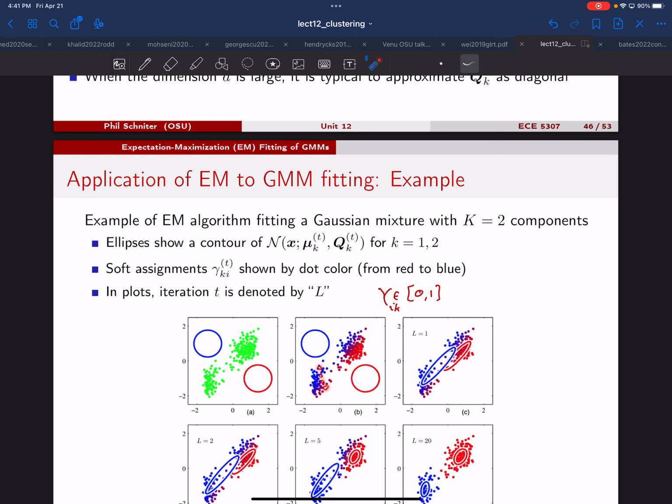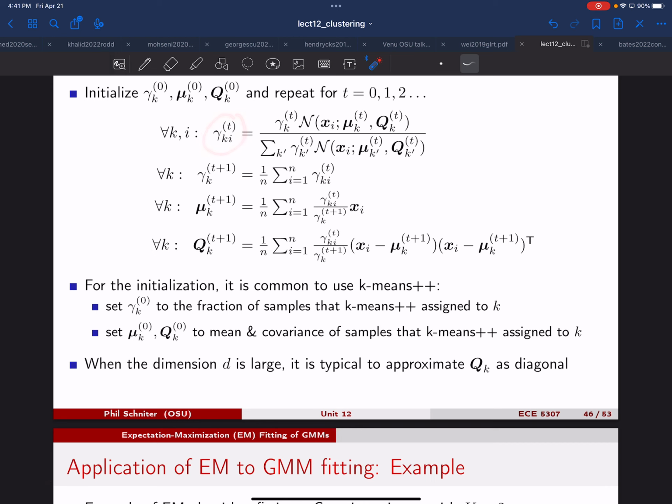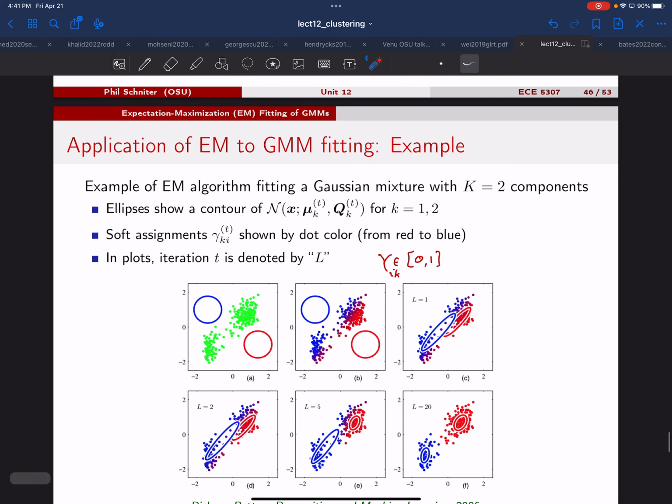These colors are these values, and they tell us exactly how to weight the points. Now imagine doing a color-weighted averaging of these samples. Any samples that are blue really count towards your average, and any samples that are red don't really count. As a result, you get a new mean for the blue around here. You do the same for red and get a mean here. You also do that for the covariance, and you get these stretched ellipses. This is what you get after the first iteration, l equals 1. Is that kind of clear how that happened?